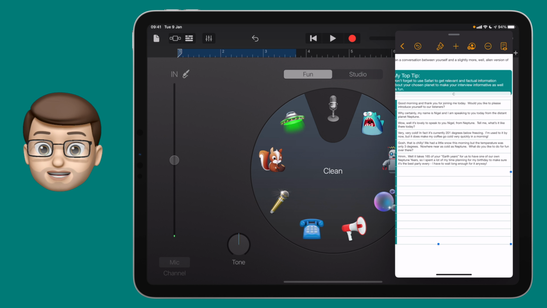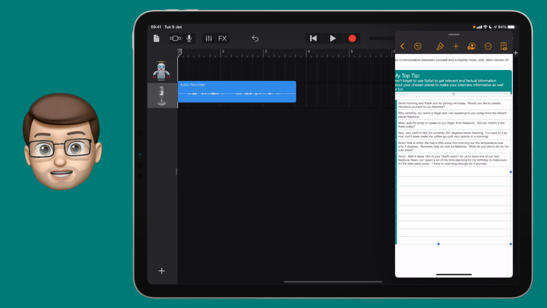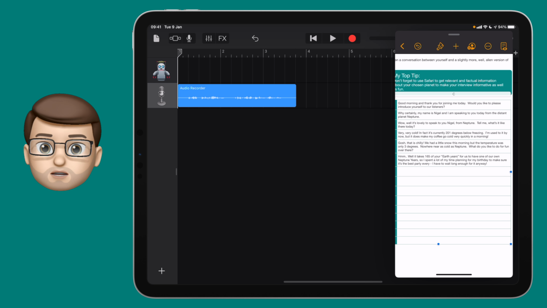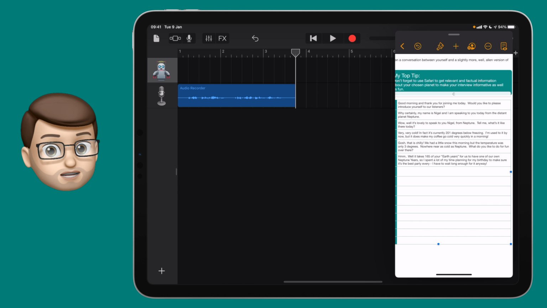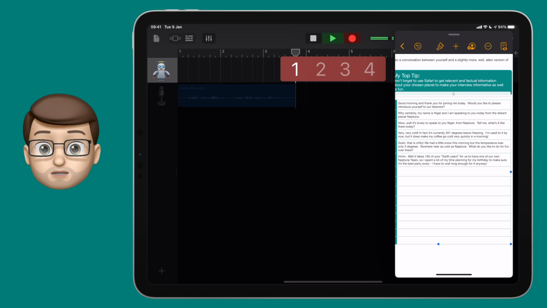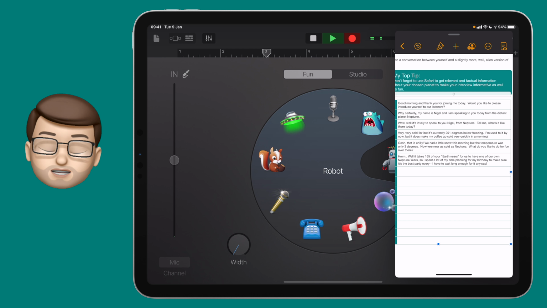Now when you've recorded that, you want to press the tracks button again to go back to your main song page, and then you want to drag the playhead, that's the little vertical line going through your song, and you want to drag that to the end of the clip you've just recorded. Then tap onto the alien track, or whatever character you've decided to use, and again you can press record to record the alien dialogue, just like this.